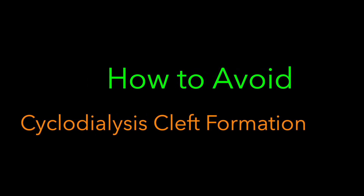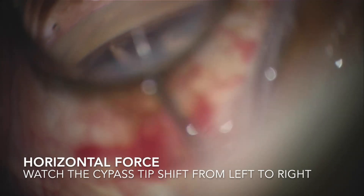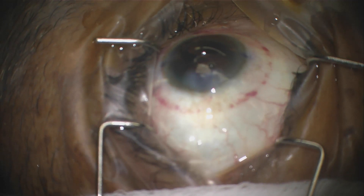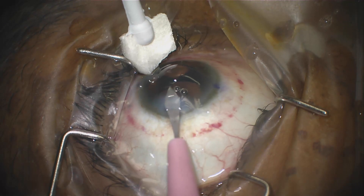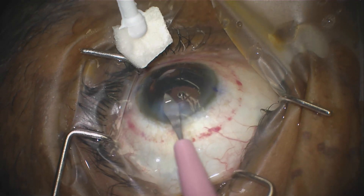Finally, my steps on how to avoid creating a cyclodialysis cleft. I believe that a large cleft is created when there is more than a perpendicular forward pressure on the tissue at the insertion site, but also an additional horizontal force that shears the tissues. My tips to avoid making these clefts are two. First, reposition yourself and your chair in addition to the microscope so that you can be directly perpendicular to the target tissue, which is at the two o'clock position. Step number two is to make an internal groove in the internal corneal incision in order to have complete ability to insert the CyPass device directly perpendicular to the tissues, without any need for twisting or torquing that could result in horizontal pressure or force. These two steps will help make sure that you can avoid those cyclodialysis clefts.